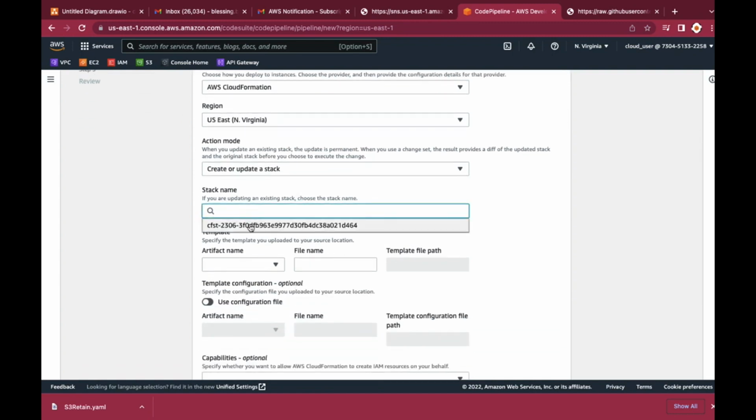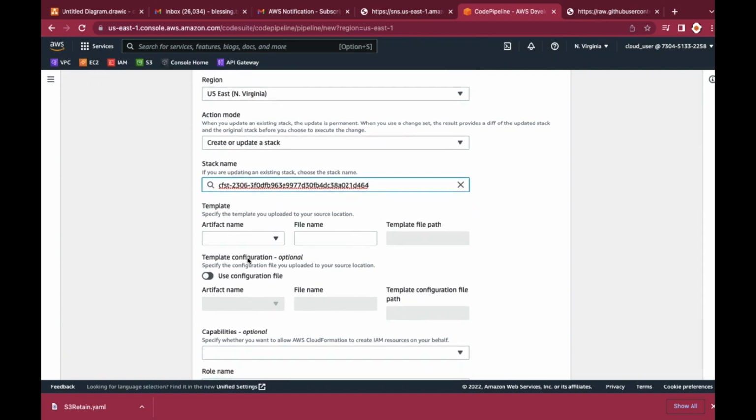So our stack name, artifact name, source, then file name. Remember, it's going to be S3.